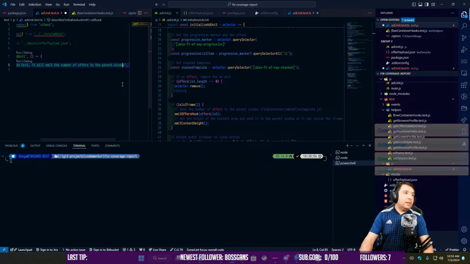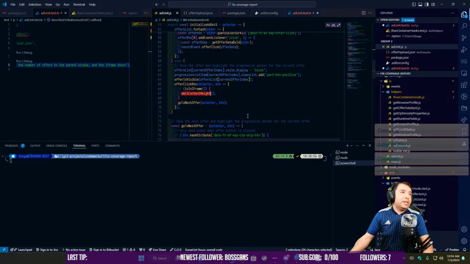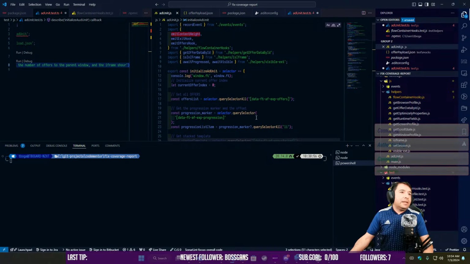And the iframe should get the height of the content area. Oh, that does emit content height. So emit content height comes from where? From helpers.